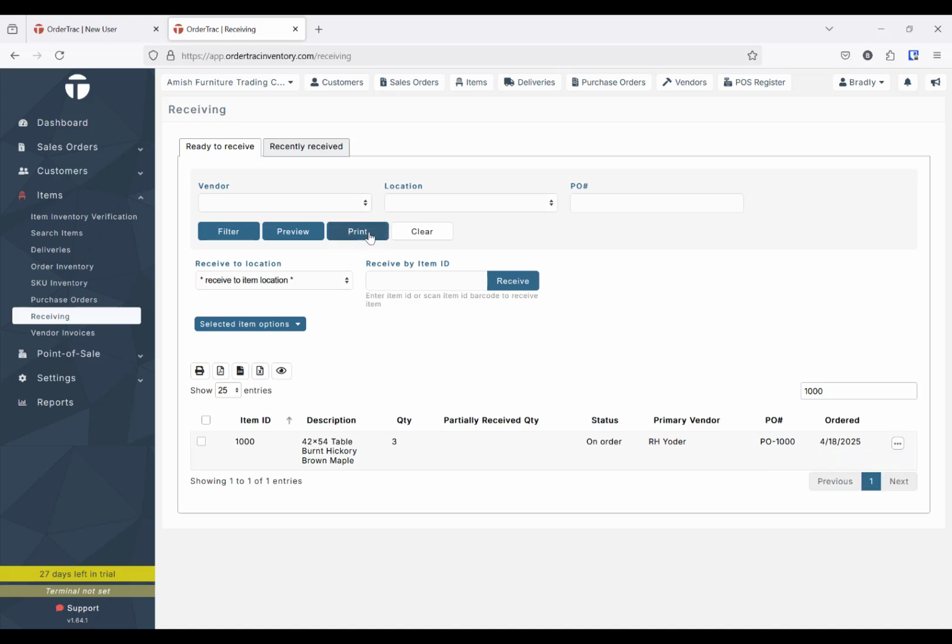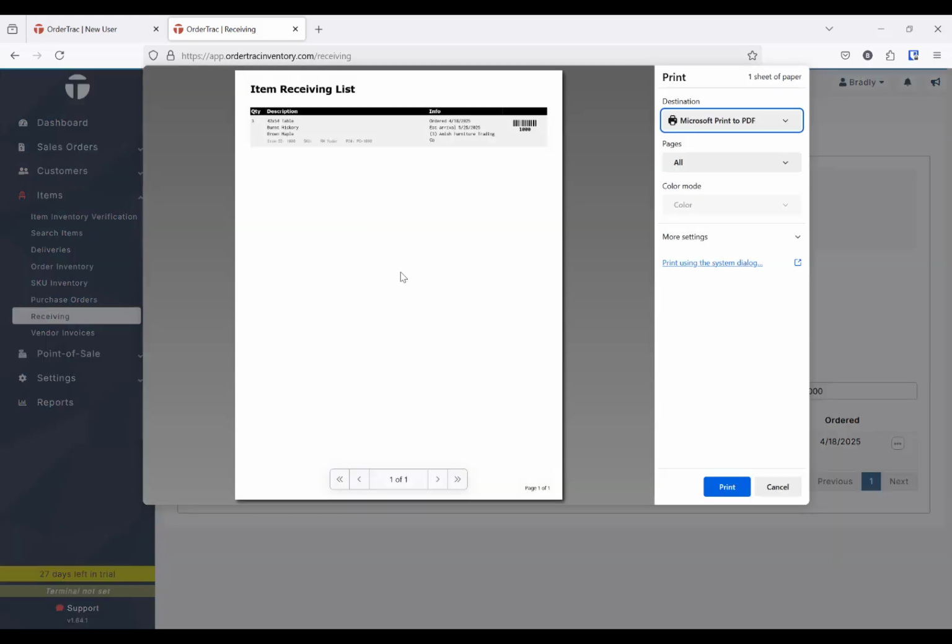Another way to do this is you can actually print this list off. It'll include a list of everything that's on order, and it'll include a barcode next to each item. So as items are coming off the truck, you can either sit there and scan them, or you can just mark it with a pen. You'll see right here, there's just one item on the list, but there's the barcode, that 1000, that's the item ID. So when you print this off, you can check mark each item as it's coming off the truck, or after you've unloaded the truck, you walk around, check everything that you've just received.